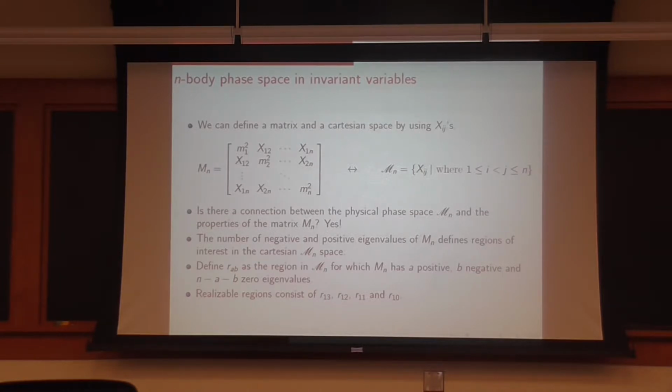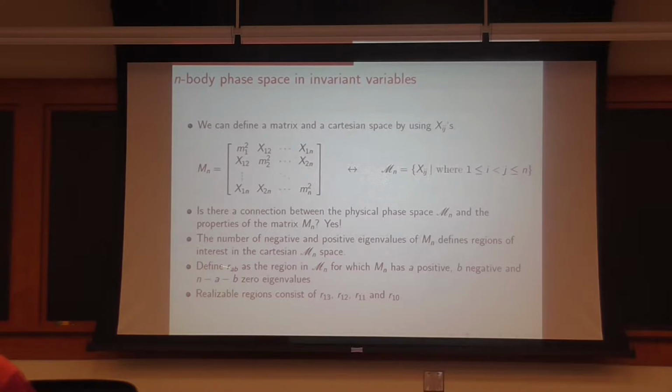And that connection is made by looking at the properties of this matrix, especially its eigenvalues and the sign of those eigenvalues. So the number of negative and positive eigenvalues determines everything in this picture. So if you just forget about the p_i p_j vectors, and I just give you a matrix and ask you, is this coming from an actual event or not? The question becomes just finding the eigenvalues and finding the positive and negative eigenvalues of this matrix.